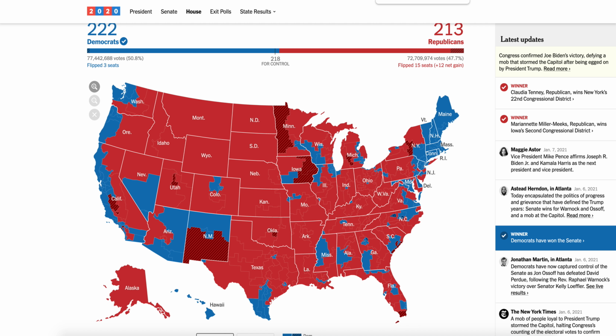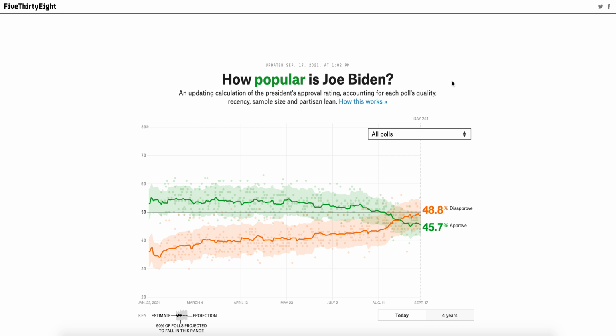In 2022, Joe Biden seems to be on track to be unpopular in time for Election Day, the same way Obama was, the same way Trump was, the same way Bush was in 2006, the same way Clinton was in his years. Looking at the approval rating of the president, typically speaking, by the time we reach that midterm, they will be unpopular. And that's why the incumbent party typically gains seats.